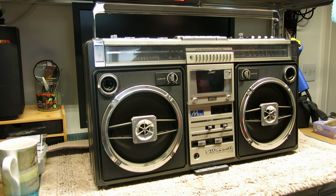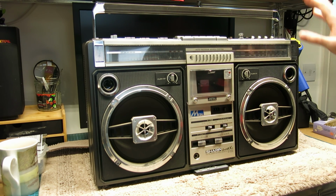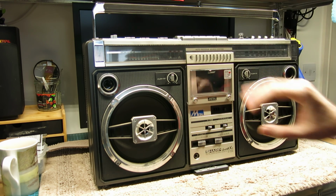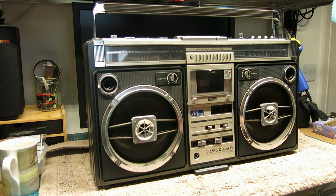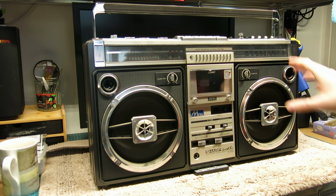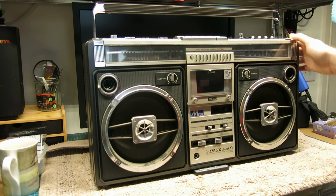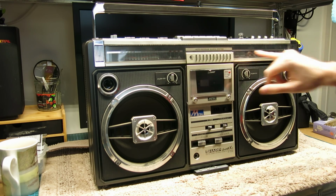Won't make the mistake I made previously with clear coat. I've got a service manual for this, so my priority is to go inside it and sort out this tape deck to see what state that's in, and then have a look at the rest of it inside. I'll do a clean up on it. As I say, it's generally very good, but I can see inside it will want it.